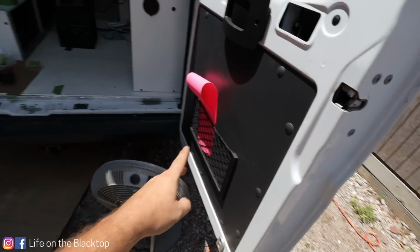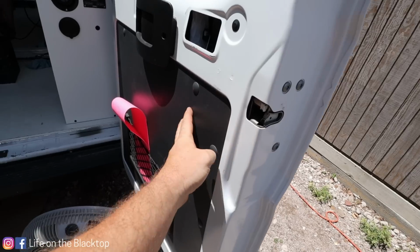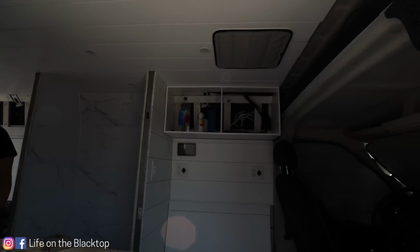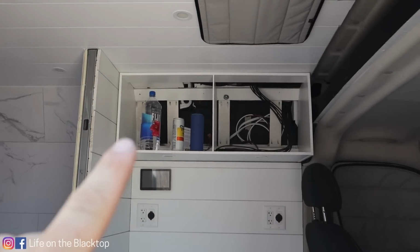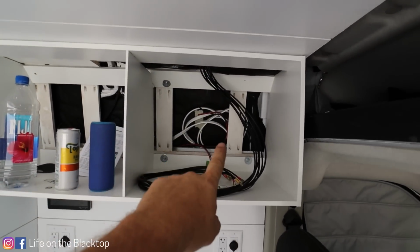I haven't done anything with the doors yet, although we did put this plastic back on, which came stock. We were gonna put wood here and paint it, but this is light. I have some ideas for that. Mama's got some ideas, so it might change. In here, let's do the lighting. I finally got a cabinet here. This is gonna be my internet area here. That's why there's so many wires.